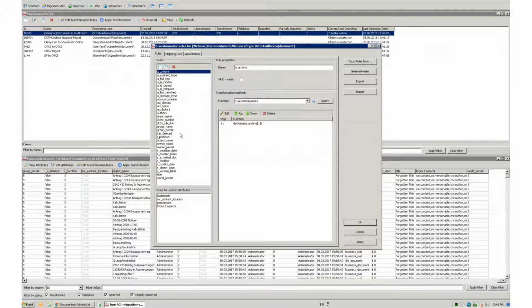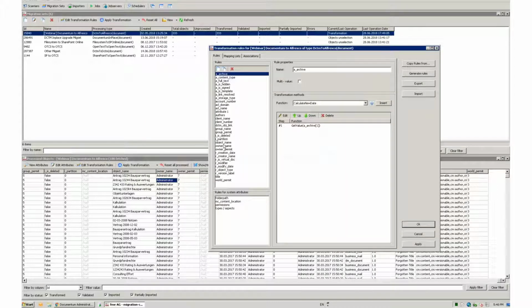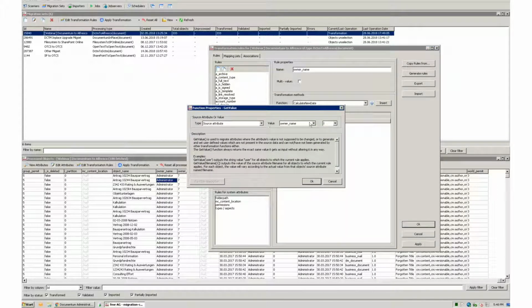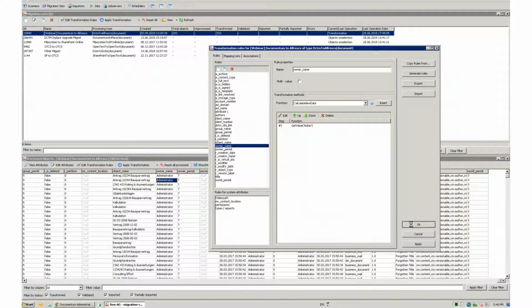If you need to change something, and that's also the beauty of Migration Center, if you need to change an object value, an attribute value, that's very easy. That really differs from the XML or config script file ETL approach tools, right? You don't need to do any configuration. To change something very quickly, I'll show you. You go back into the transformation rules after the transformation, and then you maybe change the owner name. Here, instead of getting the source attribute administrator, I just put a user value in. Just as an example, I put admin directly in here. I just want to show you how easily and quickly you change the transformation all over.